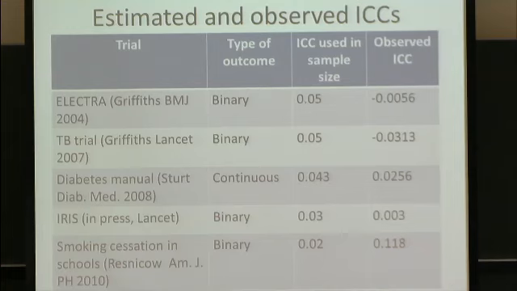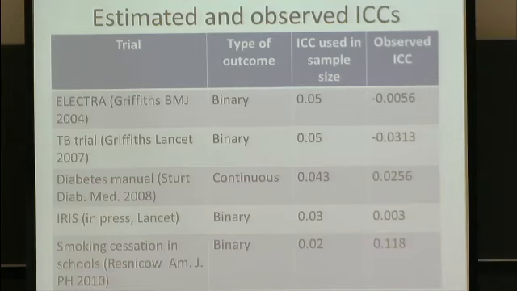So all of those trials, there are other factors that obviously go into the sample size calculation, but all of those trials, on the basis of the ICC, we would have got overpowered trials because we would have had a sample size that was larger than we actually needed. The one at the bottom I actually did go looking for specifically, and this is a trial where they estimated their ICC to be 0.02.